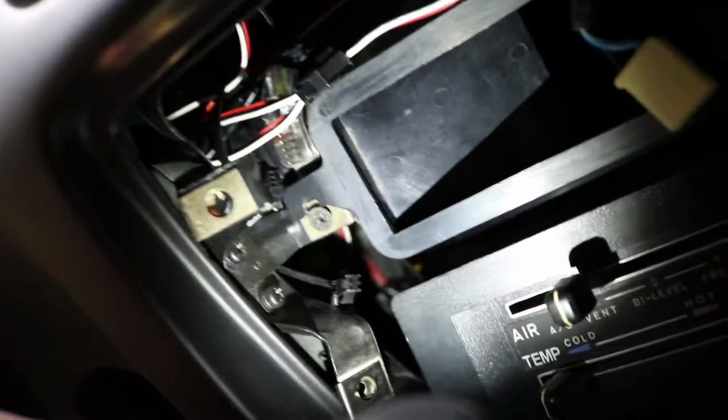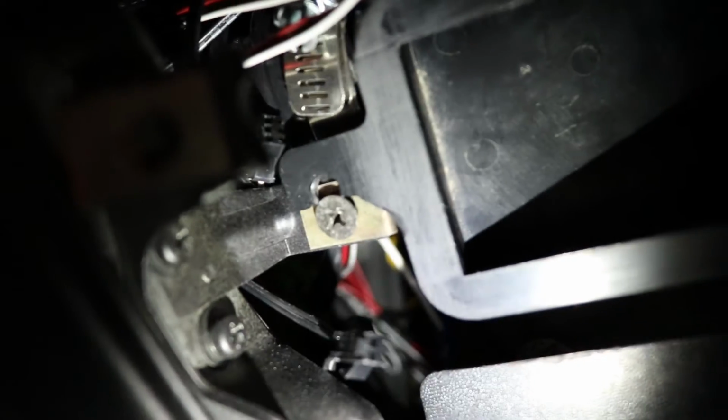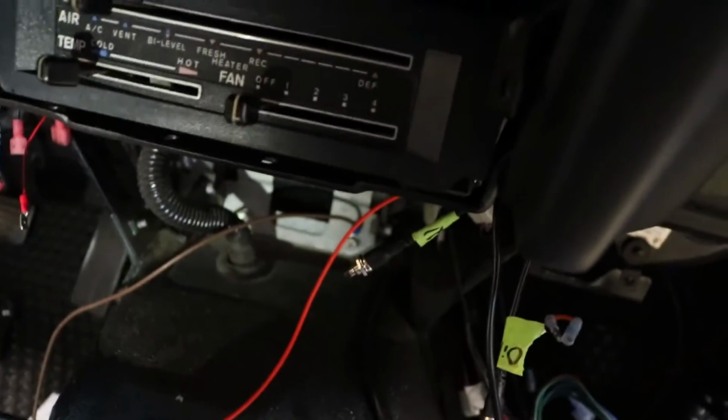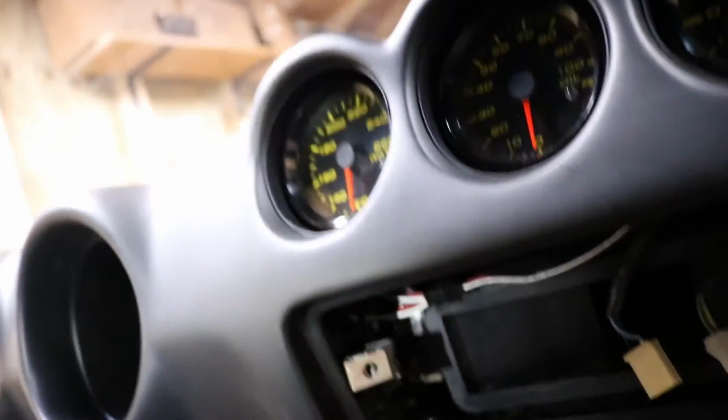I gotta plug a lot more wires in yet and double check everything, but there was only a slight bit of carnage. That little tab there, see that one, that busted, but honestly it's not that bad. I think I'll be able to just use the screw, loosen it up a little bit, and then it'll probably still hold it. That's just the vent that directs air out into the tubes to get out to the side vents. So I think that was the only thing I broke, and I don't really care about that, just as long as this thing isn't all scratched to hell, which it doesn't look like it is.